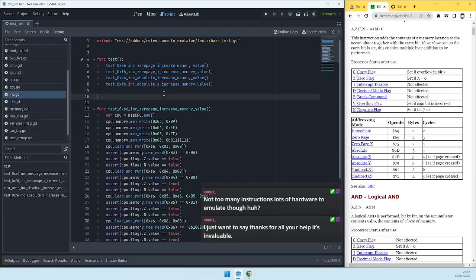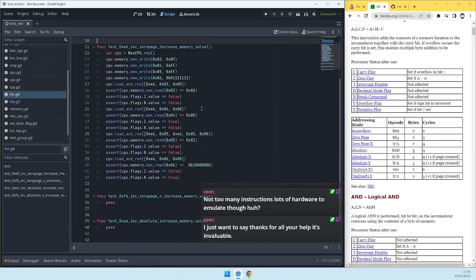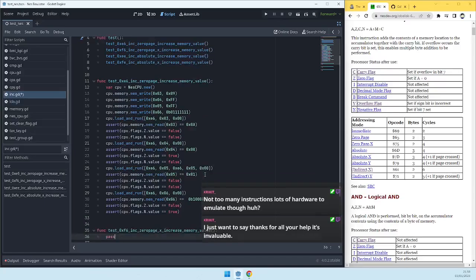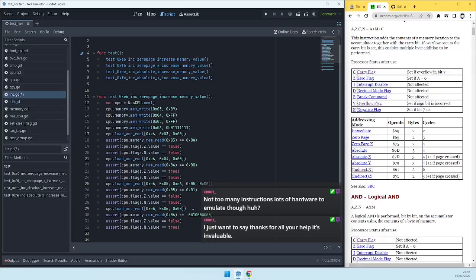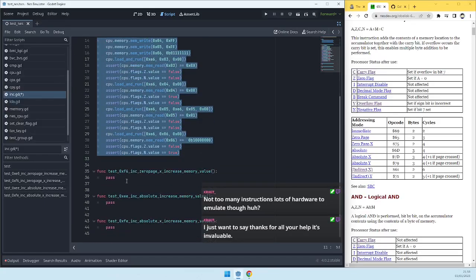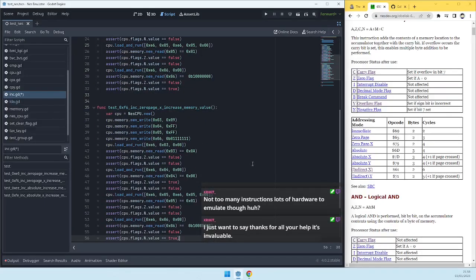So we have our base case example, and now we need to re-implement it for the other addressing mode. So zero page X is more or less the same, except it adds an offset to the value that we pass. So let's say we are going to add an offset of 3 to whatever values we are setting here. So to all of these memory mappings, I will add an offset of 3.